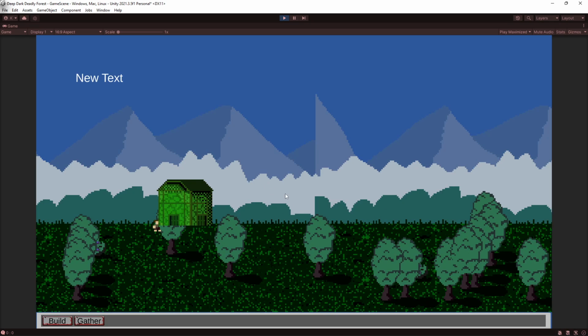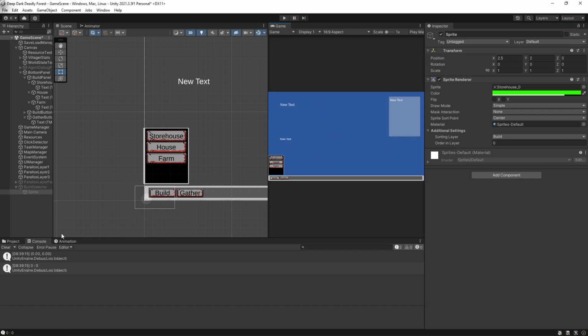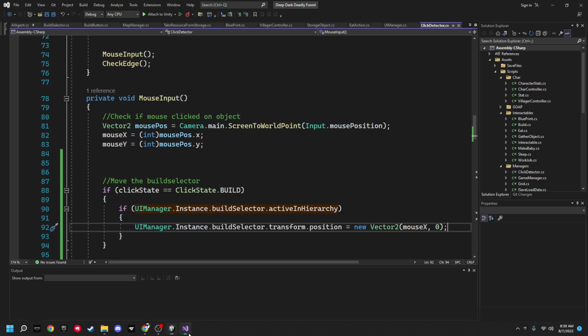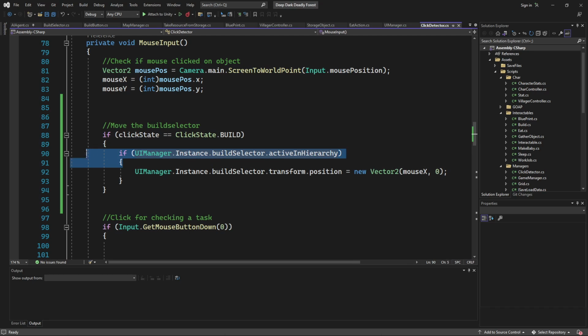Click the storehouse, and it's not doing it. Why not? No errors. Let's just get rid of this for now.